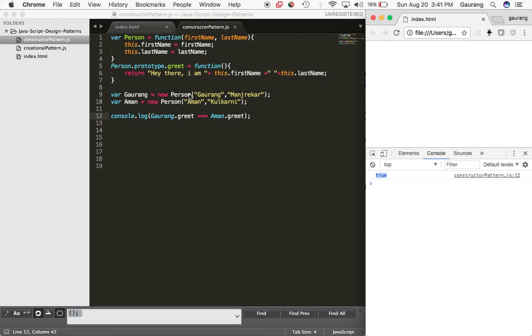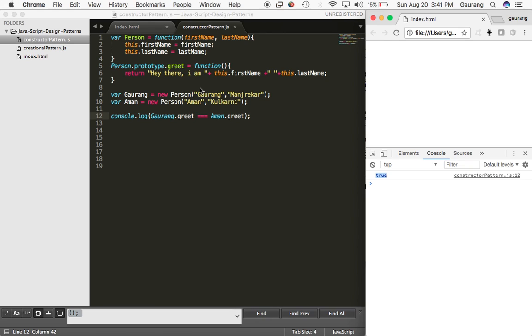So that means now, however many objects you keep creating over here, this greet object is going to be initialized only once, and the reference of that function would be used in every one of the objects. And that is the second most important thing you should understand: why prototype is really necessary. When you inject the properties into prototype and you create multiple instances of an object, you are optimizing your JavaScript object.